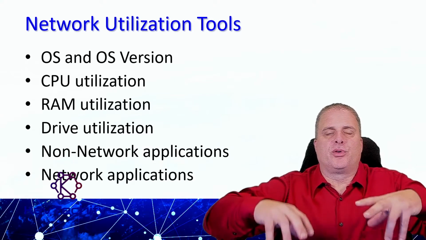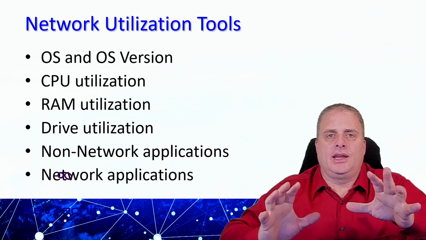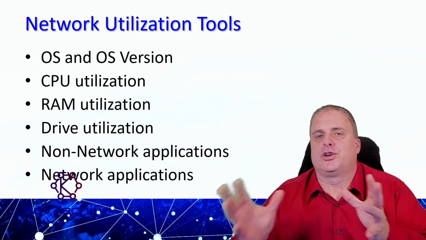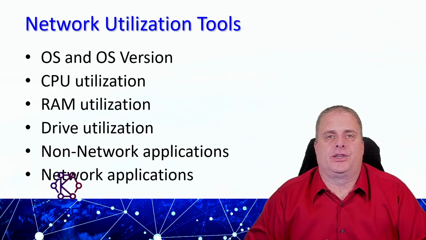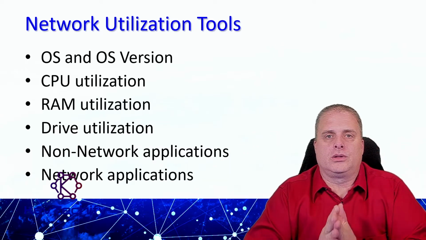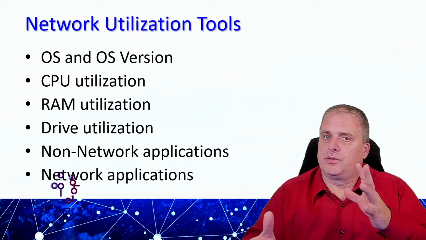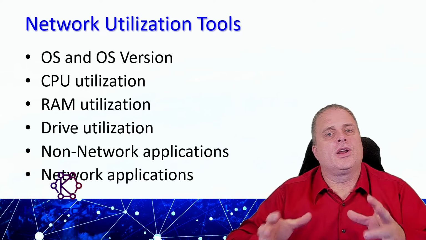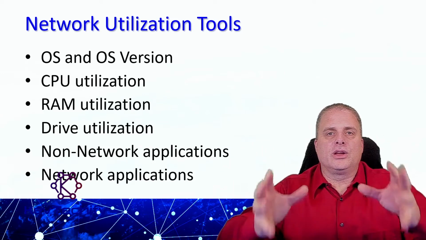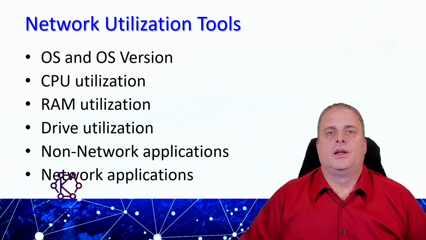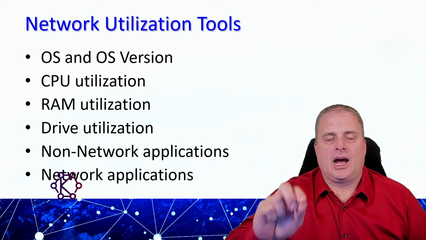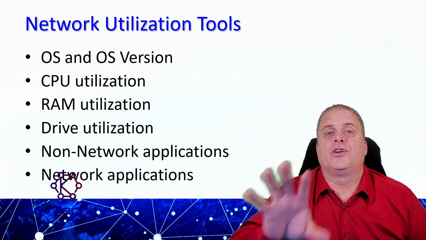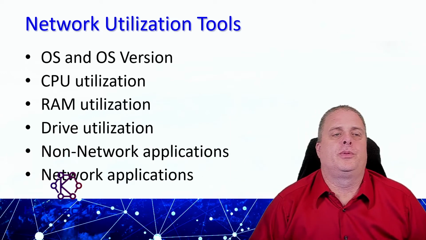Many operating systems provide you network utilization tools. They help you identify where you have problems on your network, where you have extra capacity. These are built into the operating system. There's also a whole collection of third-party tools, open source, there's paid tools, that help you identify all the characteristics of your network and the devices on your network. They look at the different OSs and OS versions. The argument can be made that Windows 10 operates more efficiently than Windows 8 on the exact same hardware. And so knowing what versions of operating system you're running could help you improve performance on your network.